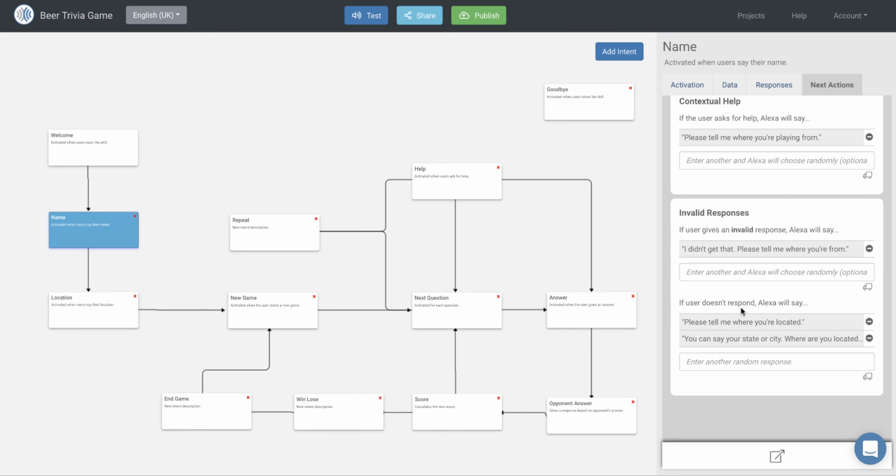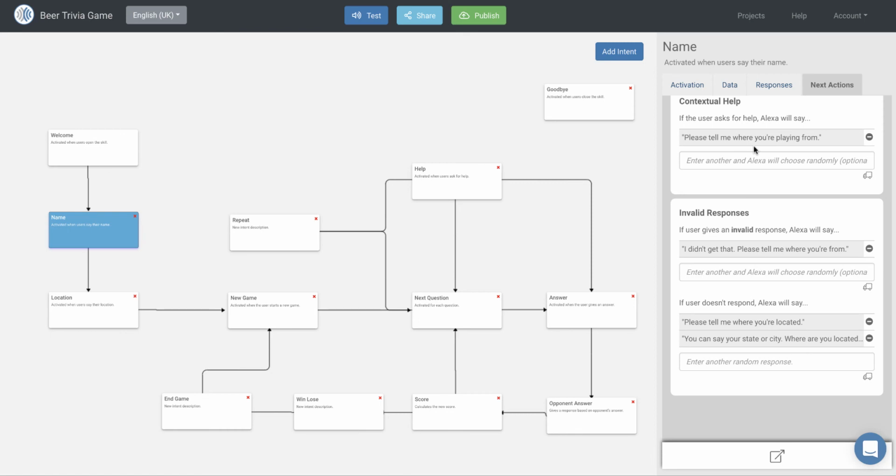And if you don't respond, rather than repeating the original question, which sounds more like a robot, you can actually ask them a different way. So you can say, please tell me where you're located, or you can say your state or city, where are you located, or please tell me where you're playing from. You can mix it up, give them maybe more information to help them there.